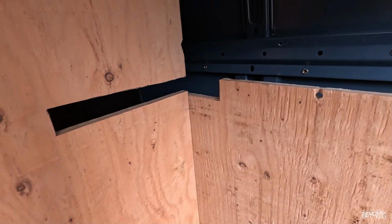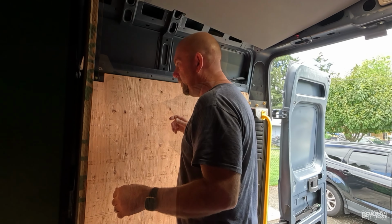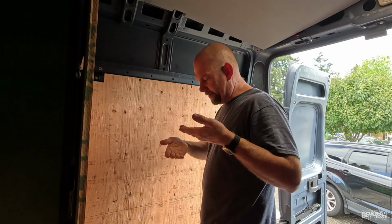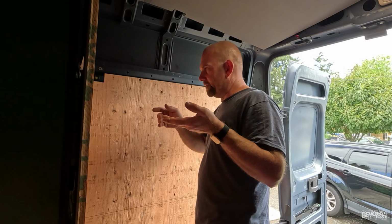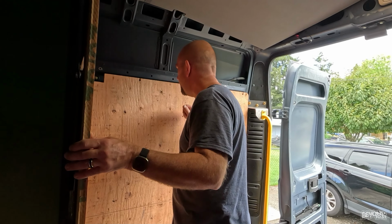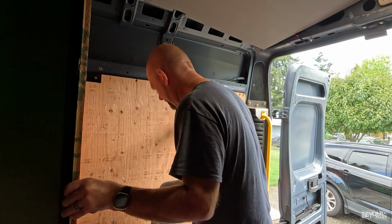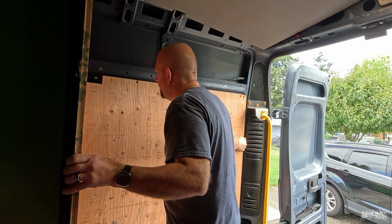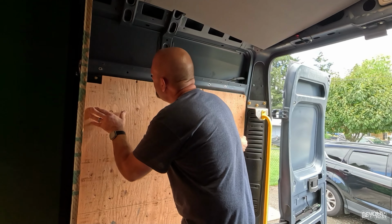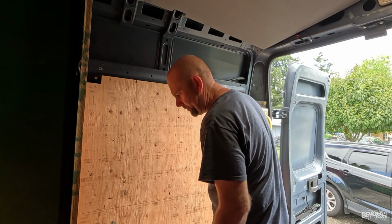But I'm not sure it fits in here. So we're gonna see about trying to put this into place. What complicates this is that the floor is a little bit higher, so this actually goes into like a step where the floor isn't right next to the wall. So it kind of recesses down. So I'm just hoping, if everything works right, this should just slide into place, I hope. That's that one. I think that might work.